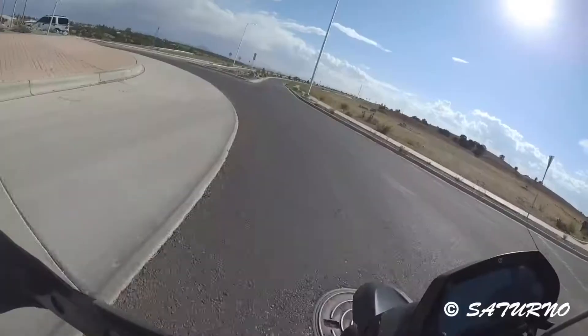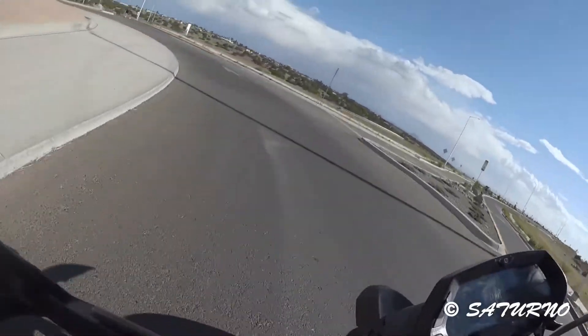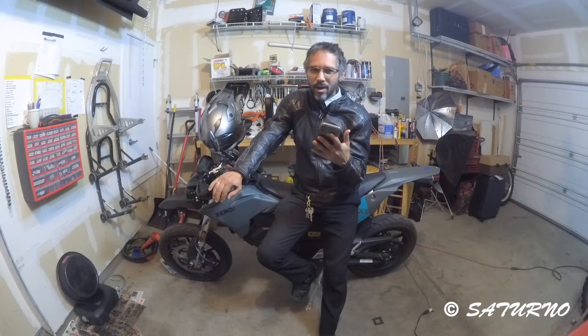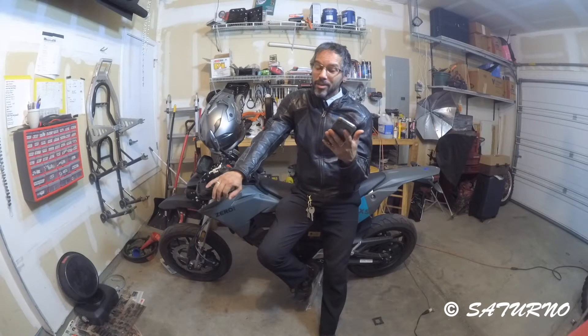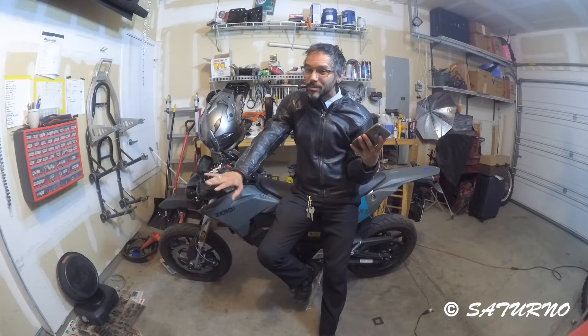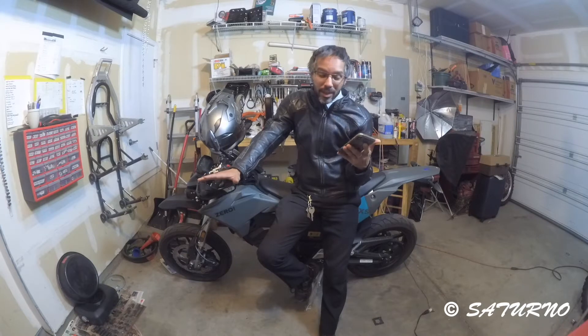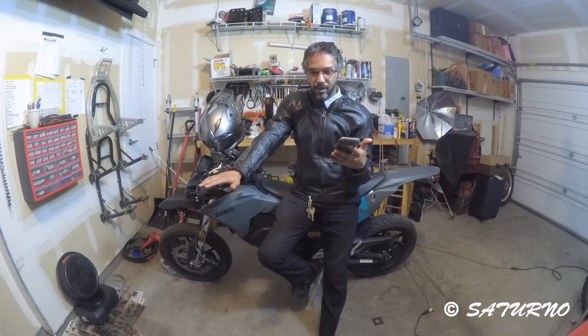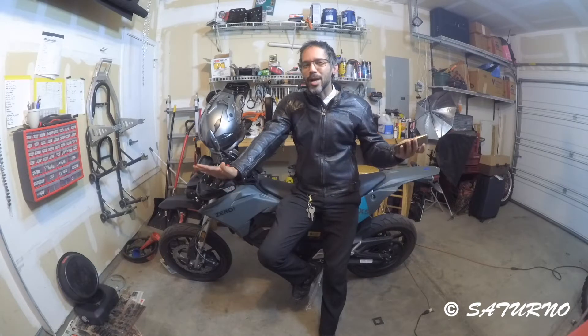The battery is drained. I drove it until the bike stopped rolling and got a grand total of 107 miles. The manufacturer estimates this bike will get 100 miles in the city, so 107 is pretty close to what the manufacturer says. Back in the winter at 36 degrees, the bike only gave me 90 miles in the city — so clearly there is some drop-off from summer to winter.